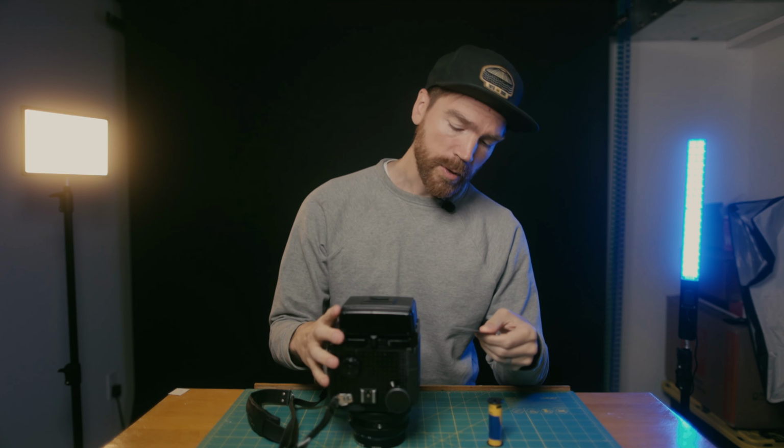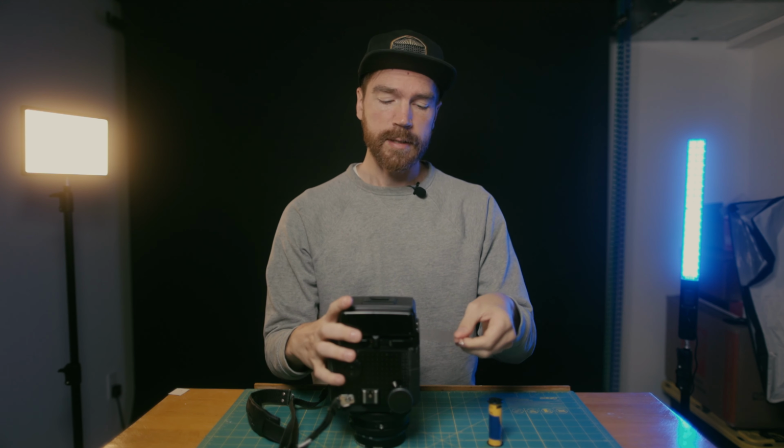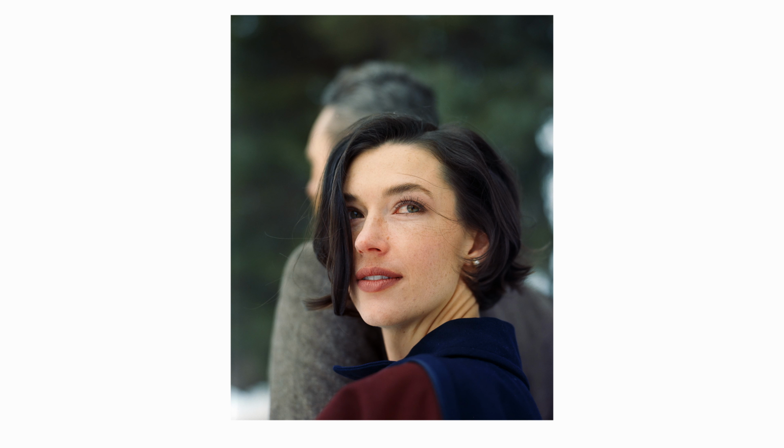You can either load your RZ, whether it is connected to the camera as it is like this, or you can remove the back and be able to do it by itself. Personally, I usually just do mine on, but it is possible to just take that off. As you can see, the dark slide is there protecting it. Personally, I basically leave my dark slide back in there. It almost never comes out and is never useful to me, just simply because I only have one back.